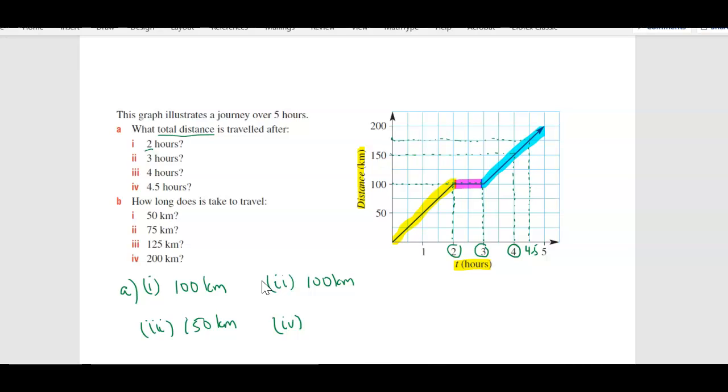So we're going up 50 here, plus 50. So half of 50 is 25. So that's going to be plus 25. So 150 plus 25, that point there is 175.